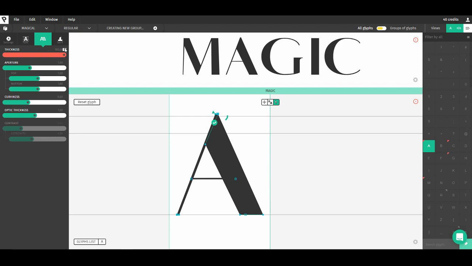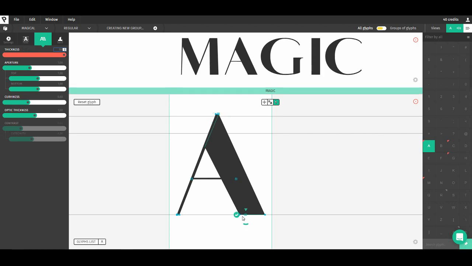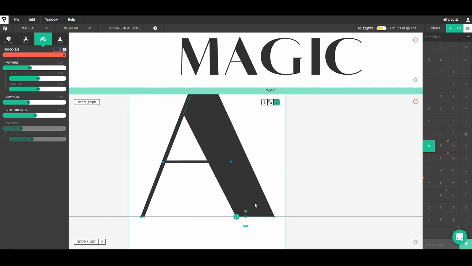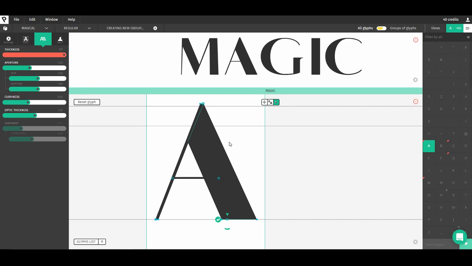We could change the width, the thickness. I think I'm gonna go with pretty wide, and A has some problem with it, but it's alright. I kinda don't want to change the width of the A right now, so I'm gonna change the distribution of the points, and then I'm gonna change the width. That will allow me to change the width of the stroke, but not the width of the character. And then I replace my points, because it will help the glyph react better to parameter changes if I want to do some more. But I think I'm happy with what I got.